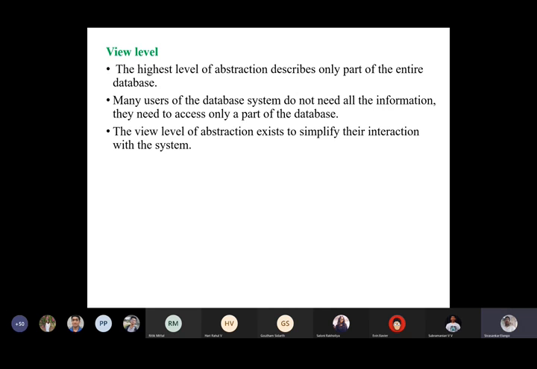Right. So we have done with physical data independence and logical data independence. Physical data independence means we are going to make changes in the storage structure of the database without causing the application programs to be rewritten, or without making changes in the view level. It's known as physical data independence. So we are going to store the internal schema or physical schema, which deals with the storage structure of a database.